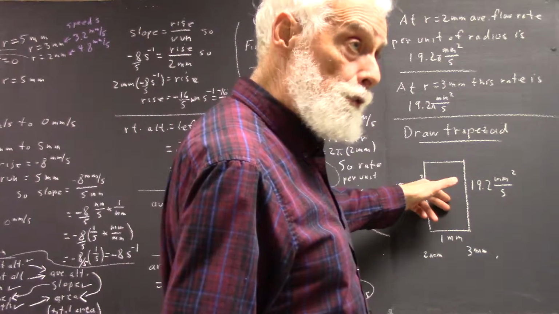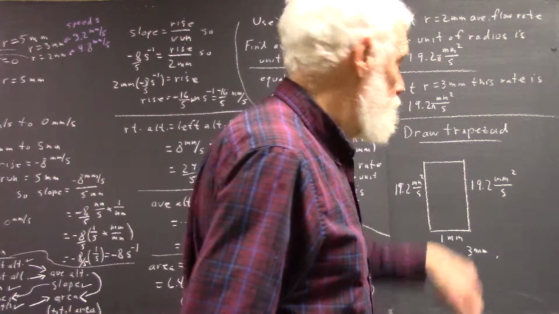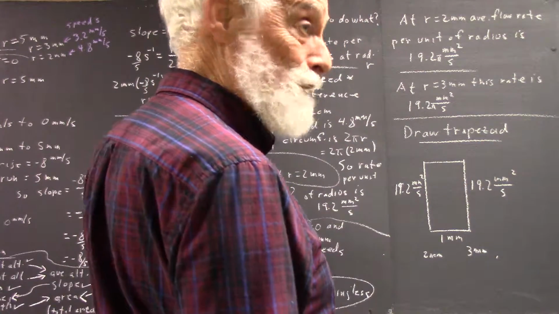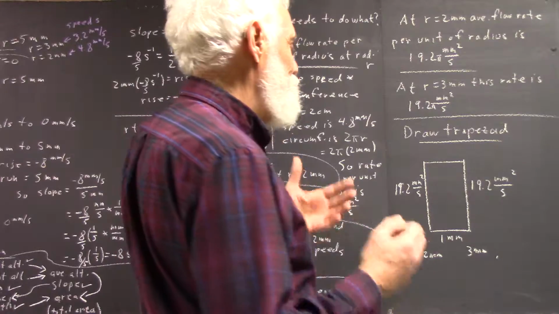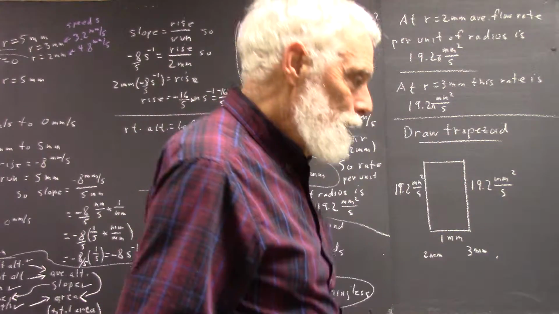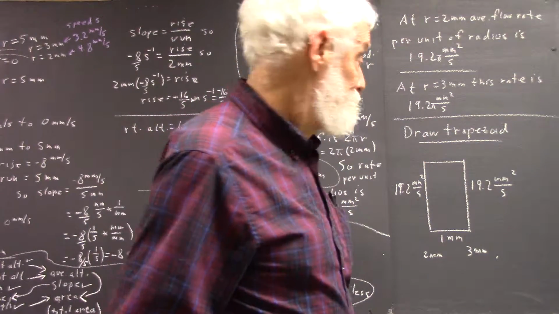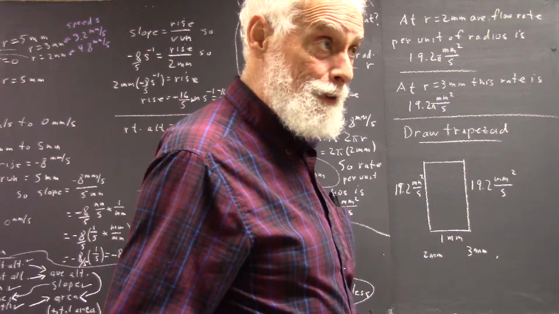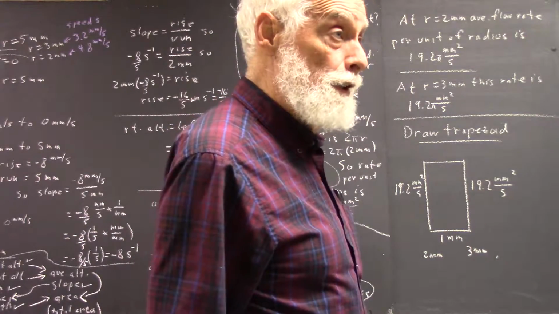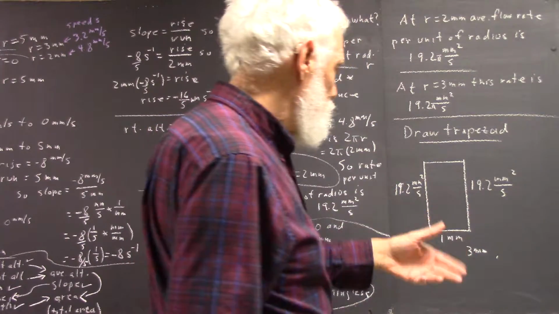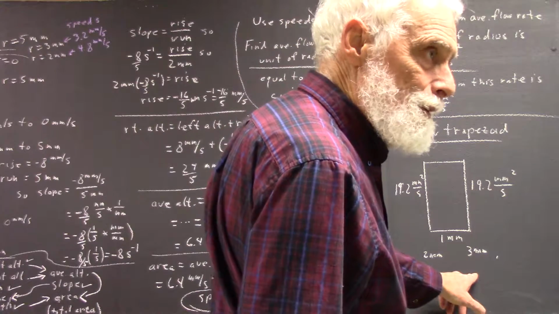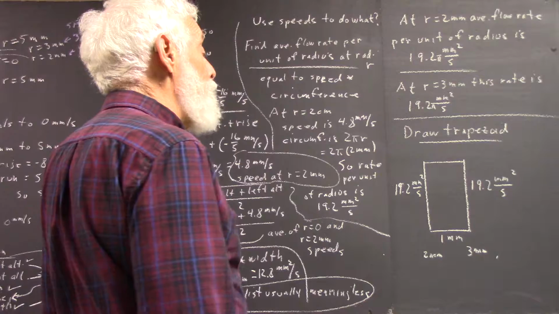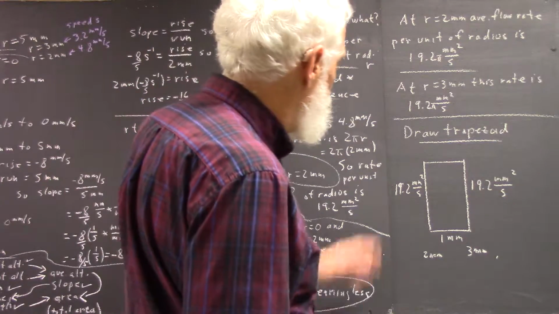It's not really part of the trapezoid, but it's a reference that helps you understand exactly where you are and what this means, right? You want everything you can because it's often really difficult to interpret meanings. That's really one of the central things in an applied calculus course. It's also important in a theoretical calculus course because it gives you perspective, but especially in this course. We're big on meanings, big on interpretations.